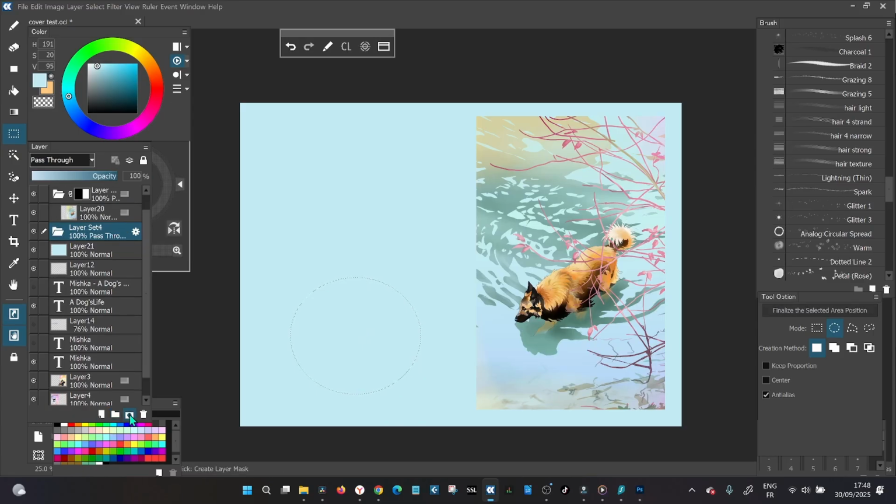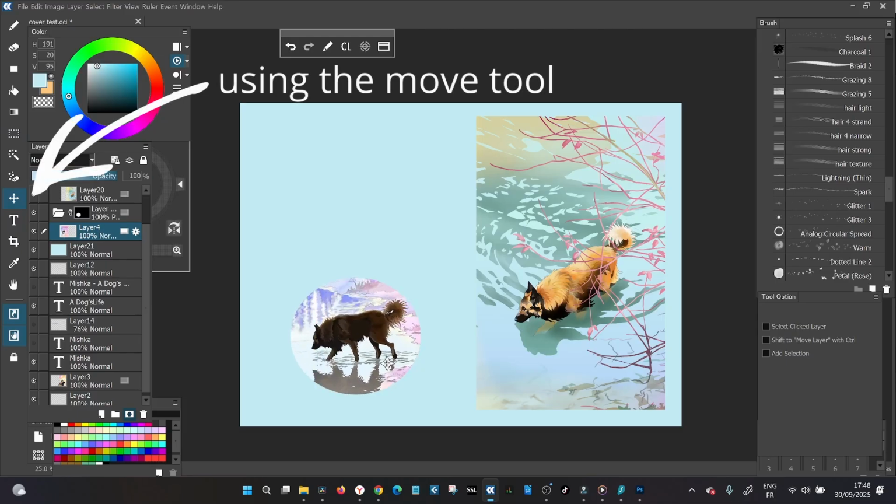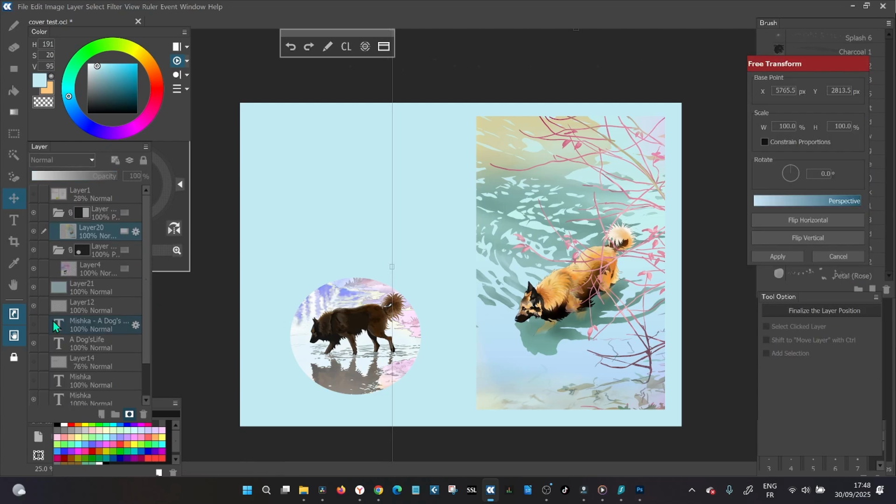You do the same thing, you do mask on that layer, and then you can move some other image into that layer. And then you can select this image and move that image around, so you can have it like this. And of course, images can all be turned around. So for example, this image, if you would like to, you can just select the image, press Control T, and here you can flip the image.